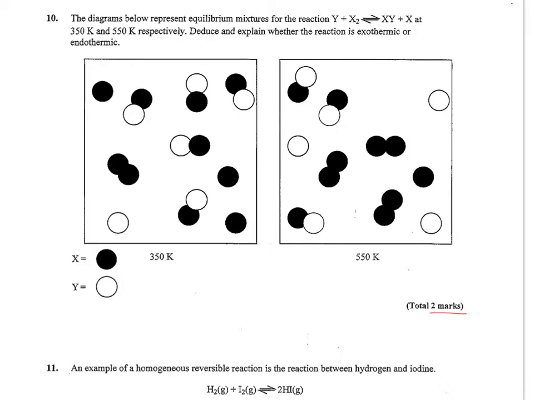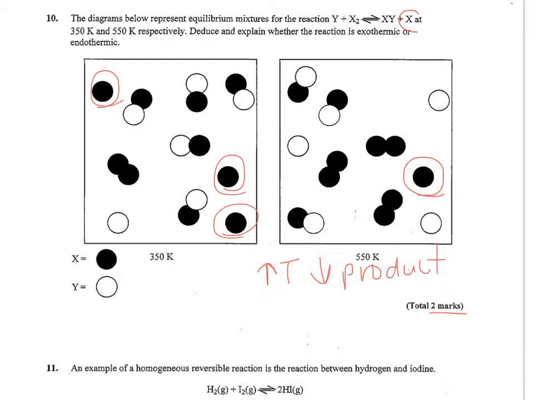For 2 marks, what you should notice is if I look for X, which is a pretty easy to identify product here, I start with 3 at the lower temperature, and with the higher temperature, my product decreases. So an increase in temperature is decreasing product. And what that tells me is that heat is driving the reaction left, so it must be like adding a product that drives it left. And so this is exothermic, since product decreases with heat.